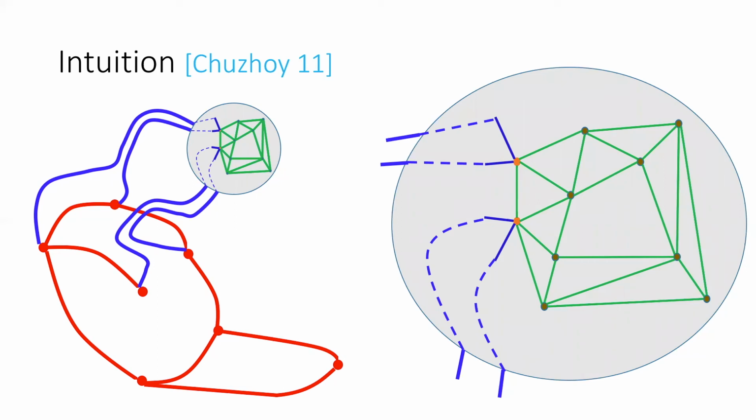So observe that after this iteration, the drawing of the green cluster is planar, and it's also disengaged from the remaining part of the graph. Therefore, if we keep processing other clusters in this way, eventually we will draw every cluster in a planar way in a small disk. And these small disks are completely disjoint from each other. So finally, only the blue edges, that is only the E double prime edges, may participate in crossings.